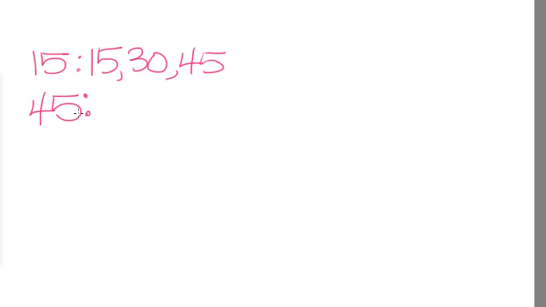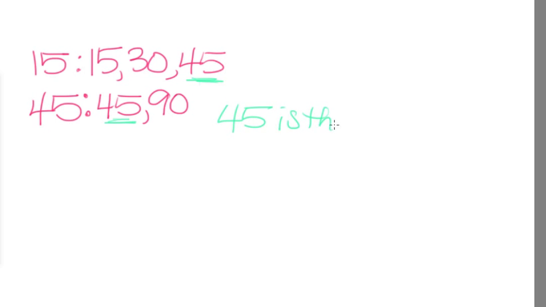Do we even need to list multiples of 45? We could if we wanted to be fancy. We could say, well, 45 is the first multiple, 90 is the second. But we should be so excited that we remembered to start listing multiples of the first number that, look at this, we already found the least common multiple of 15 and 45. 45 is the least common multiple of 15 and 45. So sometimes one of the numbers itself is the least common multiple. That is great news whenever we see that.